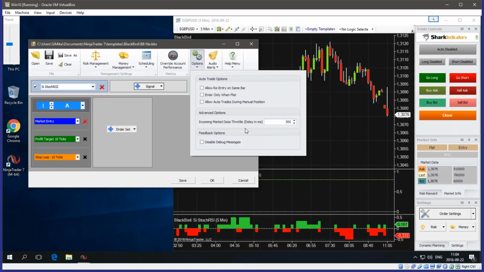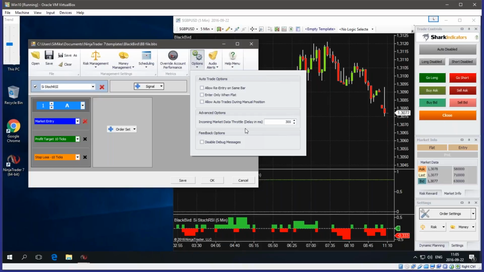So right now, set to 300, that means BlackBird will update itself about 3 times a second, or every third of a second. Technically, 333 is a third of a second. The lowest setting here is 200 milliseconds, which is 5 times a second. So 200 is 5 times a second.